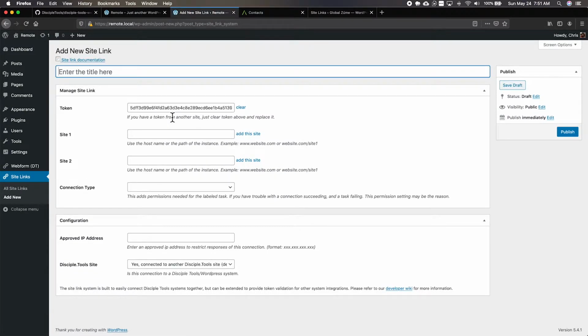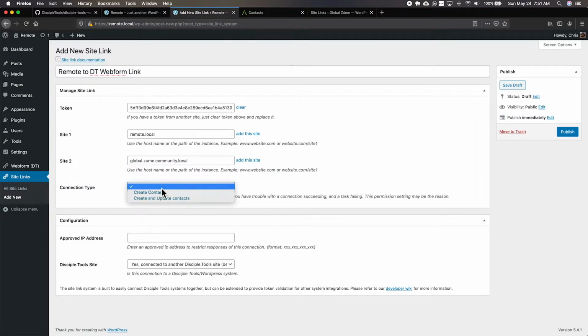We're going to call this remote to DT web form link. And I'm going to add this site, and I'm going to add the other one, global Zume community .local. The .local just means I'm running it on my local machine, and I'm going to select the create contacts permission type. Publish this.